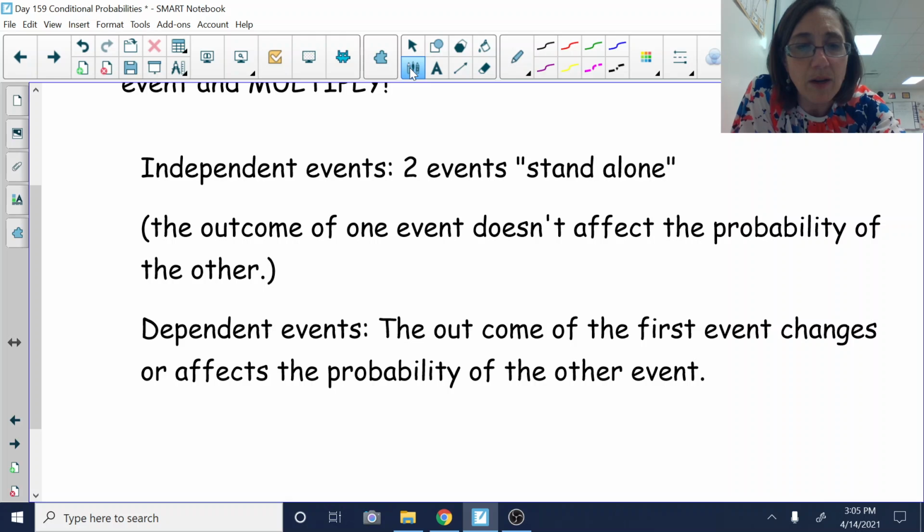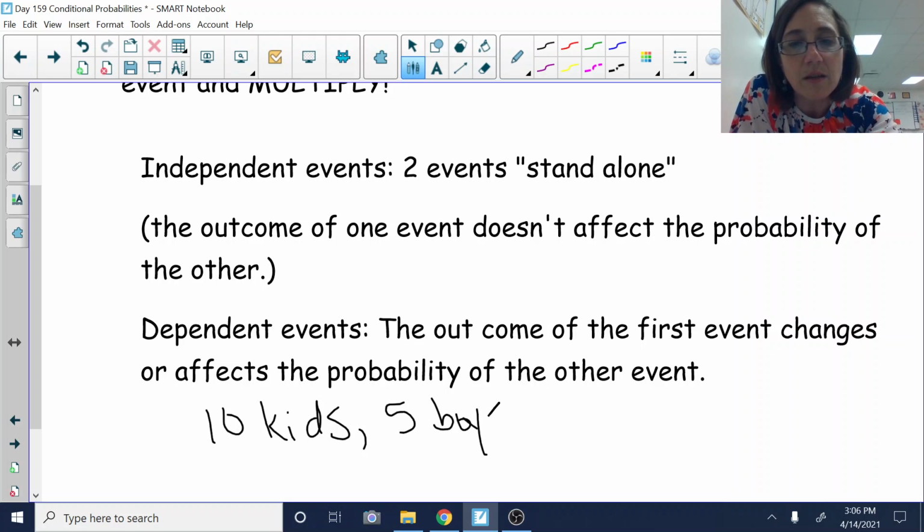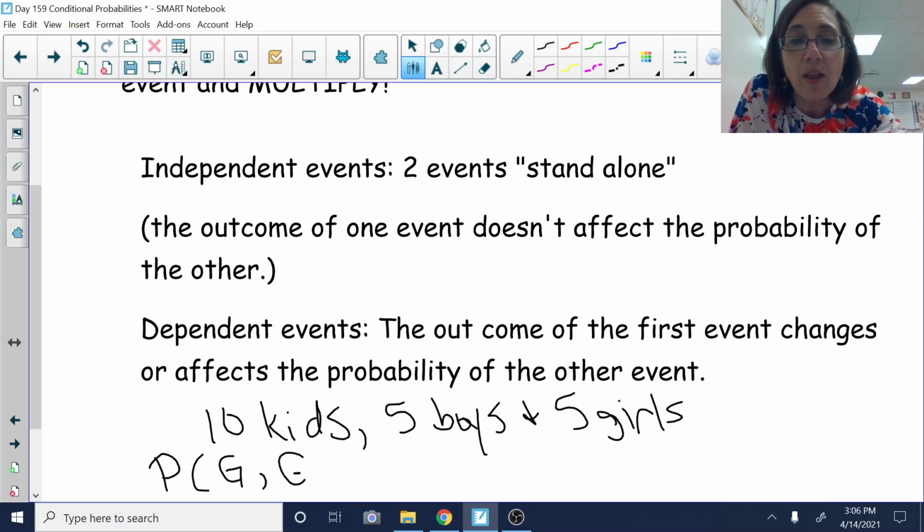Now I'm just going to randomly pick, okay? So just like draw names from a hat, point to a list, something like that, something random. So there's 5 girls out of the 10 kids, so that would be a 5 out of 10 chance for the first girl. Here's how you'll see this written. I should be writing this. So there are 10 kids in the class, 5 boys and 5 girls. And I want to know the probability that I get a girl for president and then another girl for vice president. So for that first girl, that would be 5 out of 10.